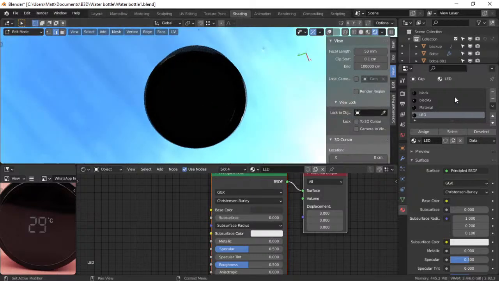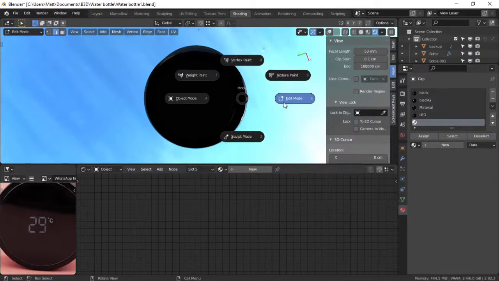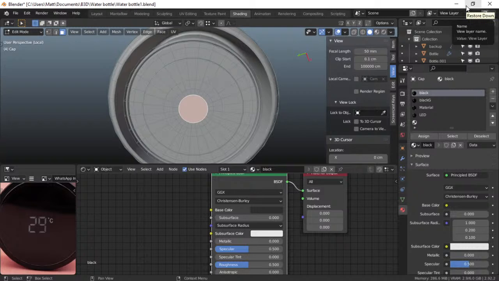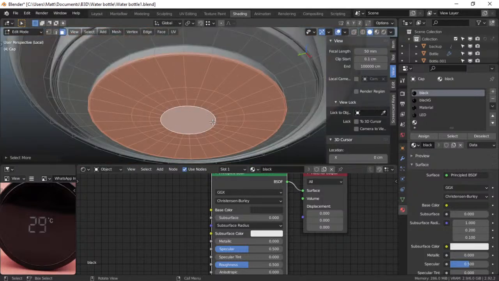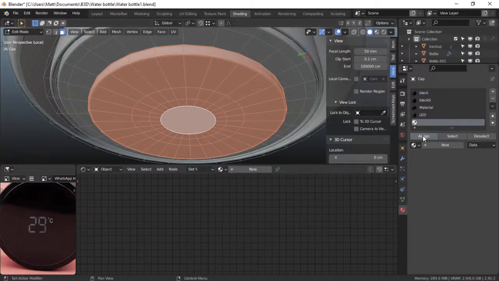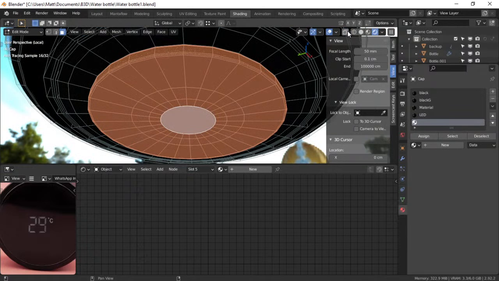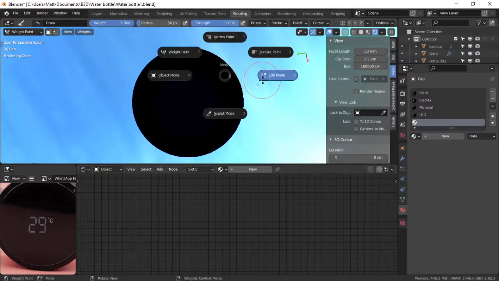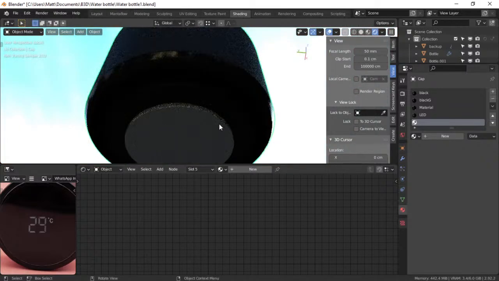So we're missing another material from here. And if you go into edit mode, you see what that is, which is this. So we're gonna hit Control plus, Control plus. Why is it not all? Control plus, and we're gonna assign this material. Now if we go back into object mode, you see we have that.